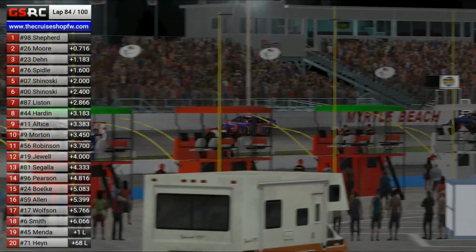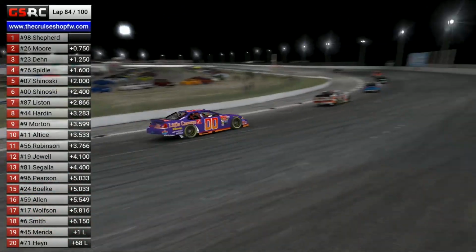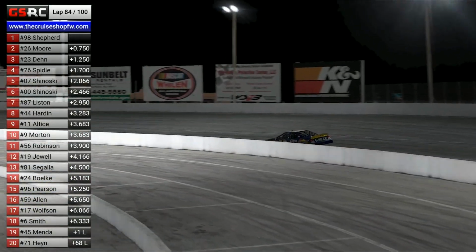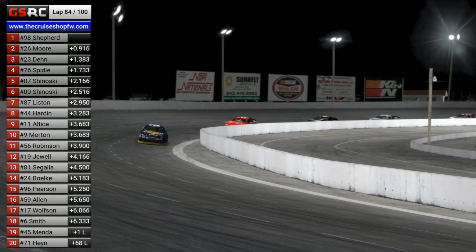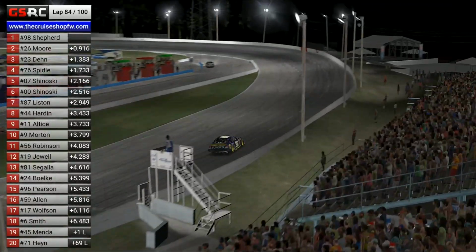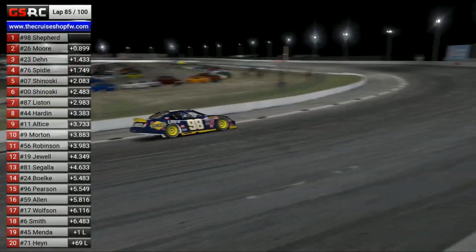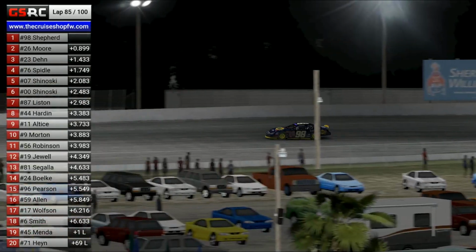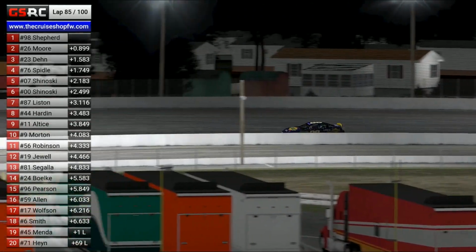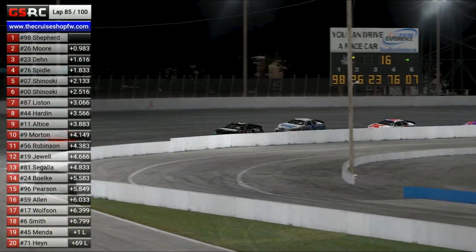Speaking of cucumber melon, the 98 of J.R. Shepard out in front, cool as a cucumber, as he's now extended that out to 3/4 of a second advantage over the 26 of Donnie Moore. So it looks like our top 6-7 cars have all sorted things out here a little bit, but the battle towards the back of the top 10 is looking pretty stout right now as they try to knock it out for that invert spot. That 8th place position, we can't hammer that enough. But it looks like we have a battle shaping up for the final podium position.